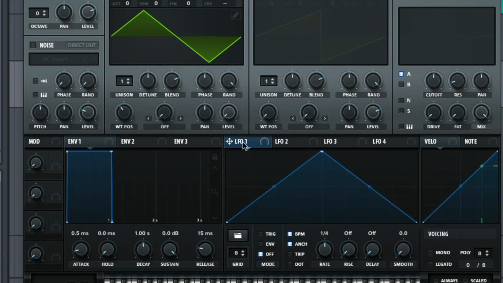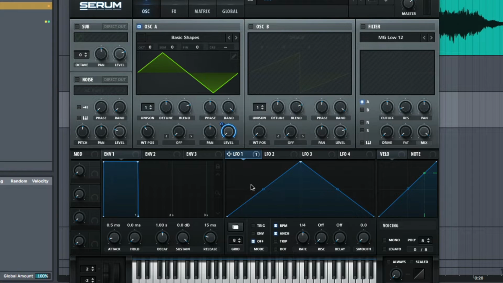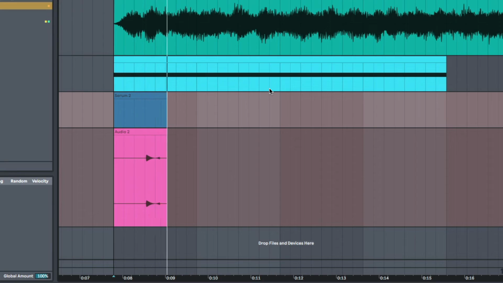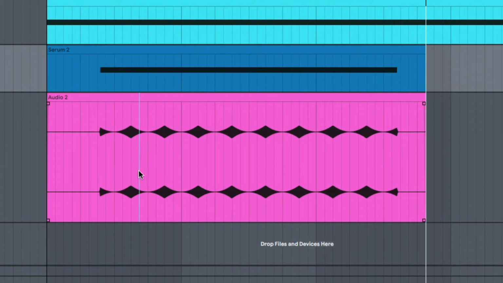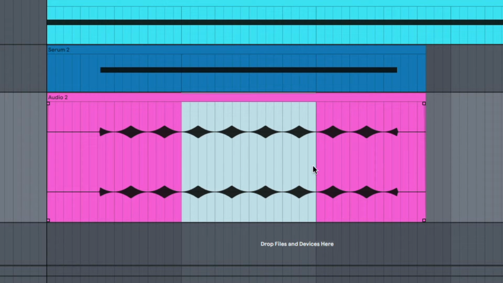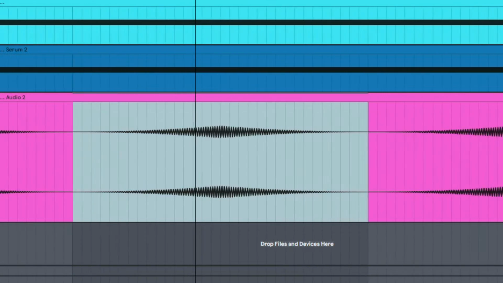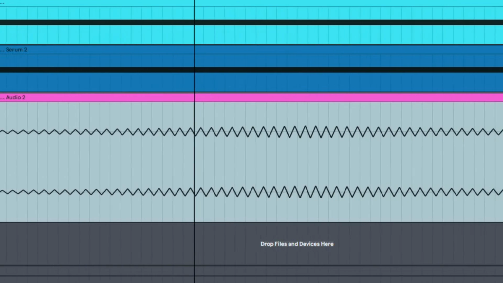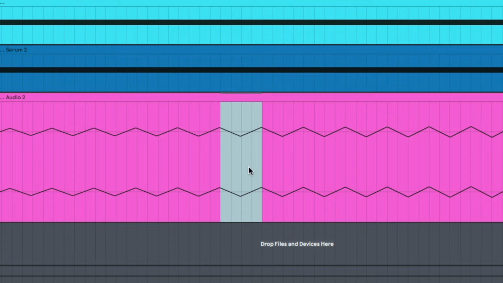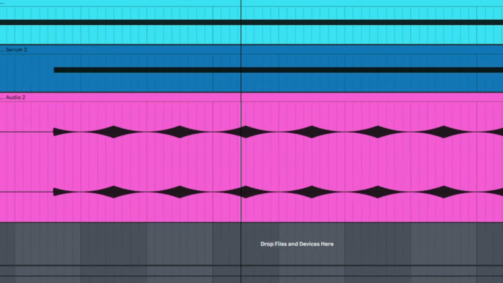So to demonstrate this, I'm actually gonna get this LFO and I'm gonna modulate the level with this. So now when I hit a note, we've got this. If I was to record this into audio, we can actually see the difference in rate between the low frequency oscillator and the regular oscillator. So this is the speed at which the low frequency oscillator is oscillating. It's doing it 4 times a bar. It's oscillating every quarter. But if I zoom in, you can actually see the triangle wave oscillation in there as well. So this is the rate at which the regular oscillator is oscillating. So you can see that oscillators are much quicker and LFOs are much slower.